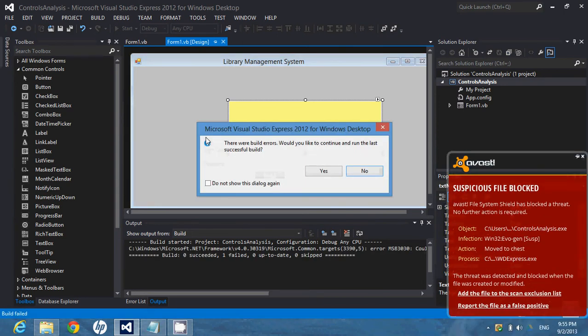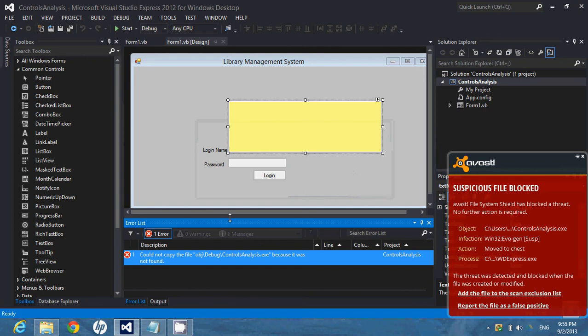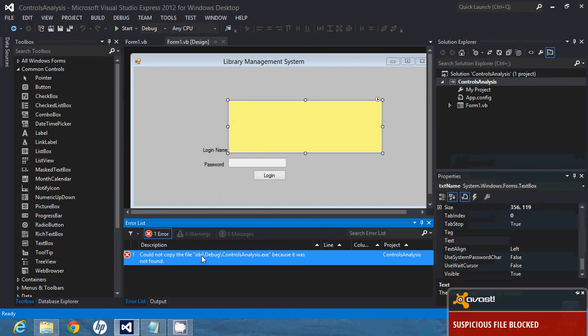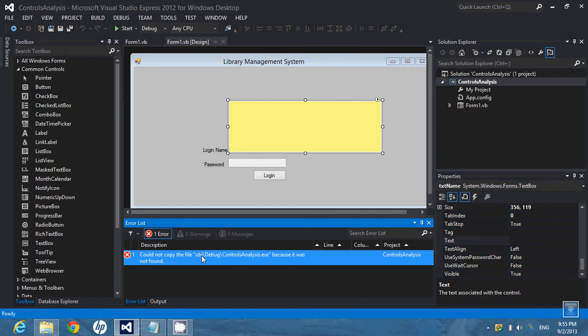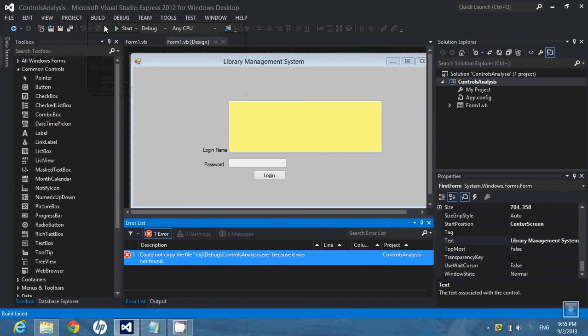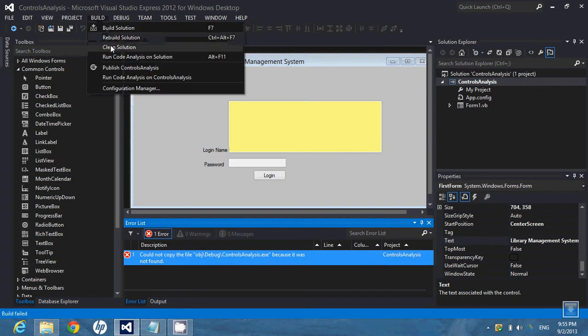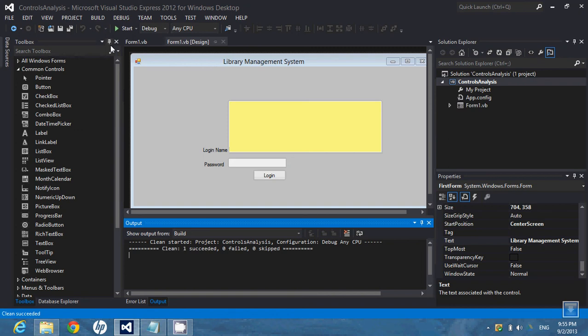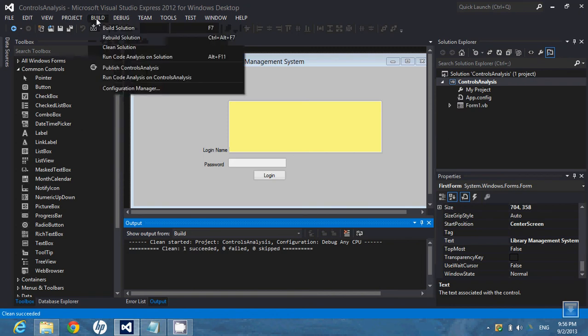Suspicious item has been detected. Oh, this is good. For a programmer, these are normal things you see every time. So let's check what happened. Okay, we say no, then you can come up with the error where the error was found, because it was not found. What would have caused this? Okay, let's rebuild the solution. Okay, we're still having the error. Let's clean solution. If you don't know any of this, just keep your fingers crossed.